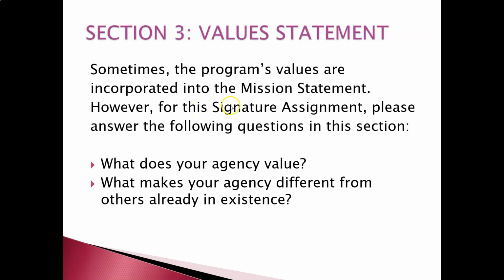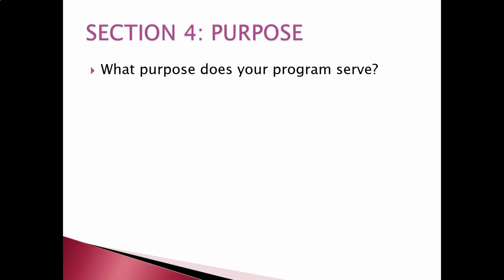Your value statement. This is sometimes integrated into your mission statement, but for this purpose, we're going to have you separate them. And what are your values? What does your agency value? Purpose. What purpose does your program serve? Okay. And again, this is going to be similar to your mission statement, but just in plain words, maybe a paragraph. What's the purpose of your program?